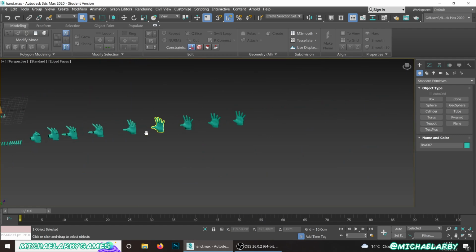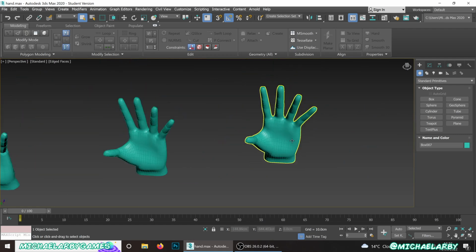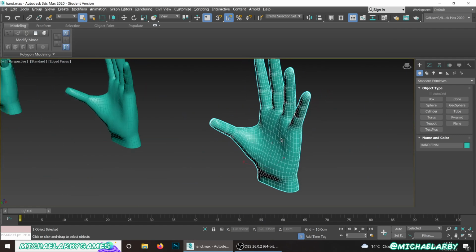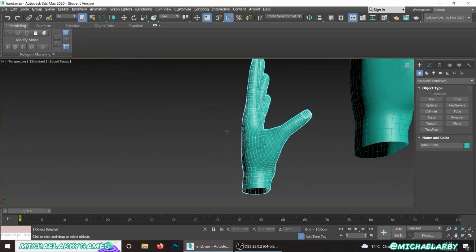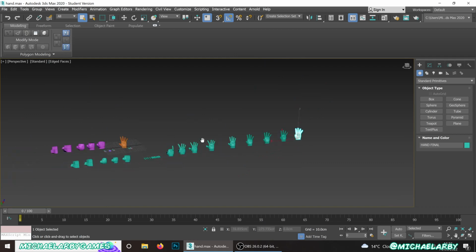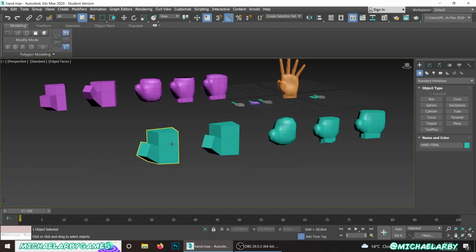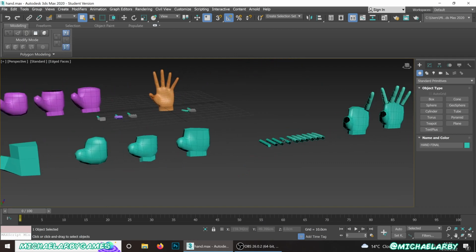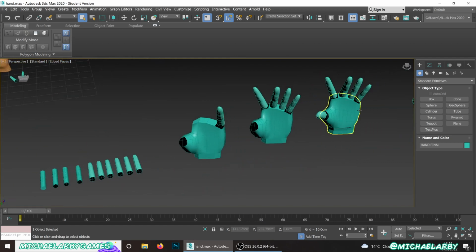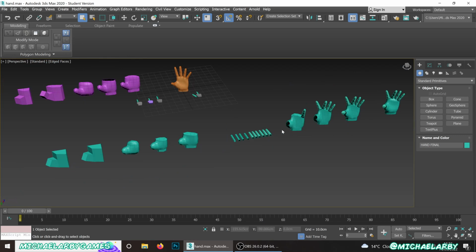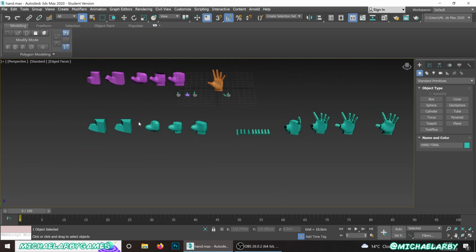Let me show you what the final product will be today. We're going to create this little low poly but still quite nice looking hand. We are going to create it just from a very low poly cube to start with. We will create the fingers separately and model those up, and then we'll attach those to the main body of the model. I might split this into two parts if the modeling gets complex.